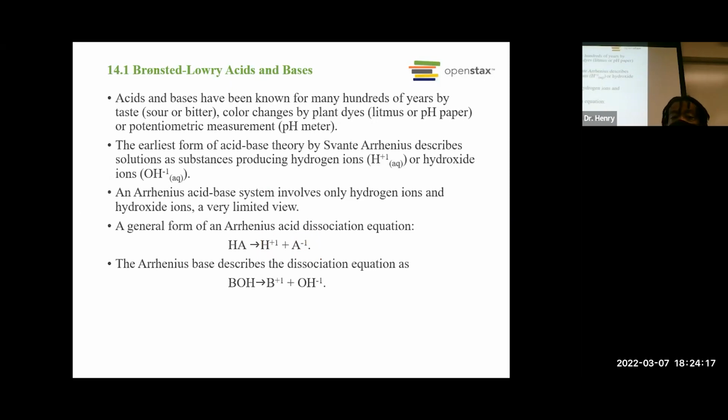So acids have been around forever, right? And we've basically known about them in ways, but we often think of them as things that taste bitter or sour, like a lemon, or things that cause color changes, dyes. And so that kind of gives us our litmus paper and our pH paper. And then we can also use potentiometric measurements to basically measure the difference. And so that's how we get that pH, right? So in that case, we're looking at the charges.